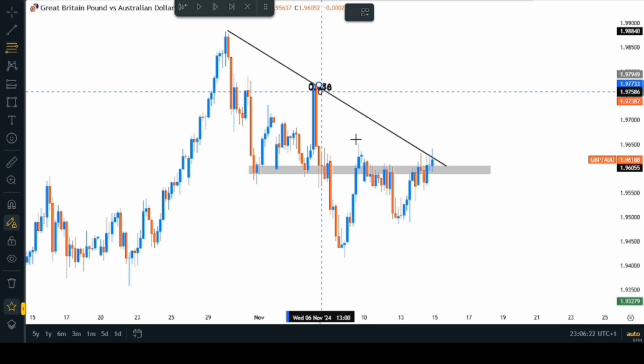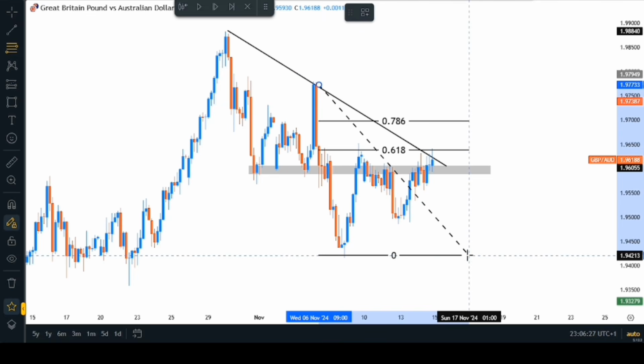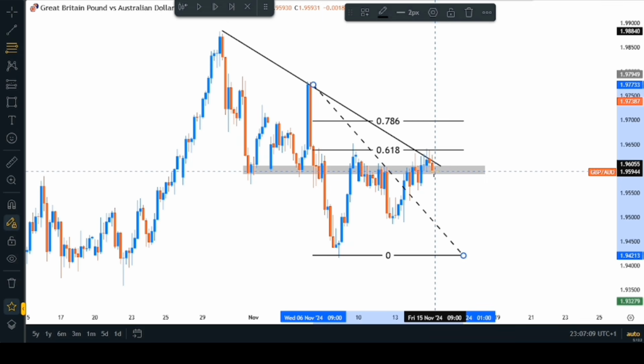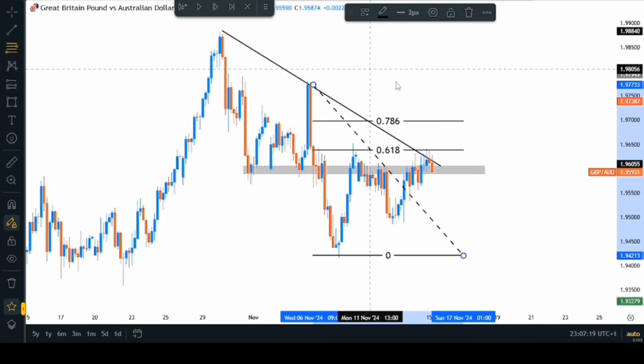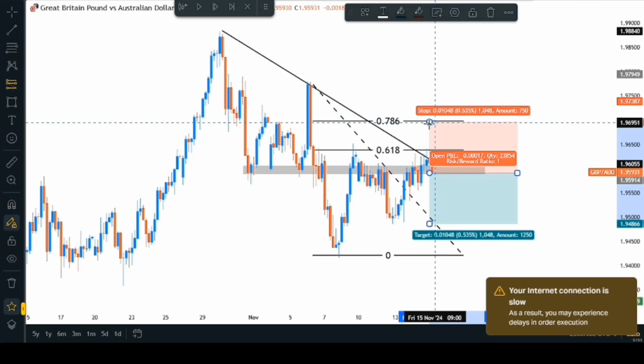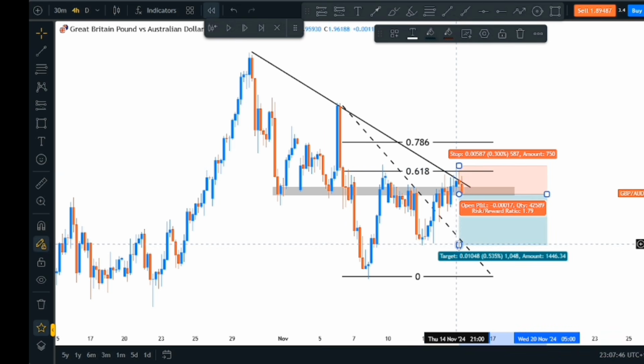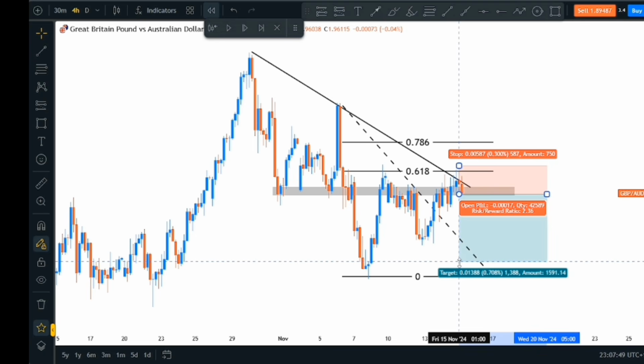Also, I will draw my Fibonacci retracement level. You can see the market has retraced to the 61.8% Fibonacci retracement level, which means currently the price is at premium zone. For more entry confirmation, I needed to see some bearish signal as well, whereby I'm going to see some red candles touching the key levels as well. So my entry will be here. My stop loss is going to be above this weak rejection here. Then I'm going to target the next key level as my take profit.